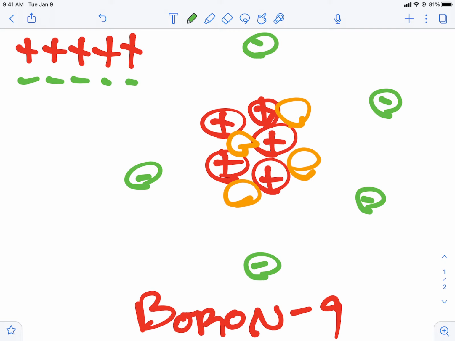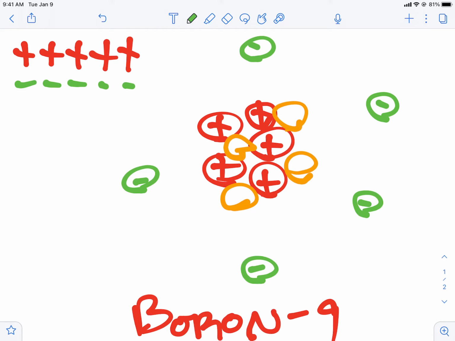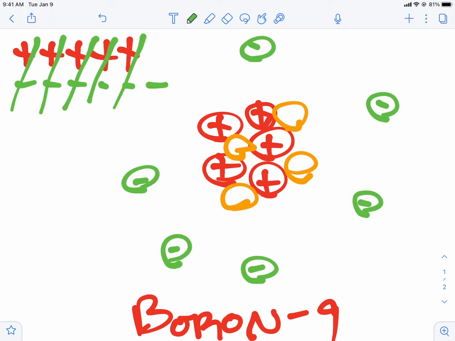Now, to charge this boron, I am not going to add a proton, because if I add a proton, it's not a boron atom anymore. It then becomes carbon, because it would have 6 protons and not 5. So I don't want to do that. What I'm going to do is add or take away electrons only. So let's practice. If I add in an extra electron for a total of 1, 2, 3, 4, 5, 6 electrons, then I'm going to have 6 negatives compared to 5 positives. When I cancel each one out, which one am I left over with? 1 negative. So my charge is 1 minus.